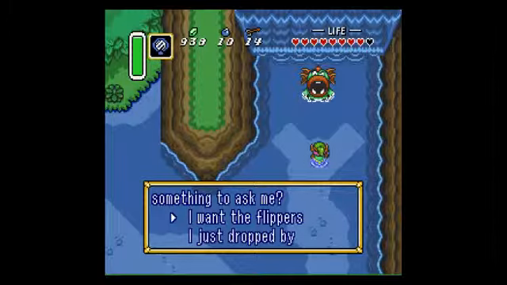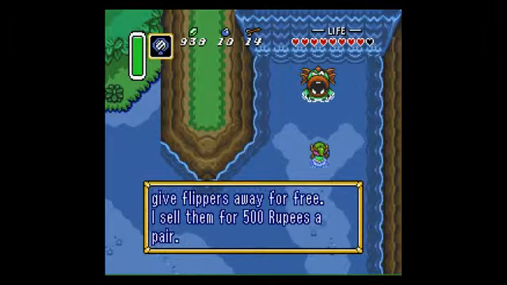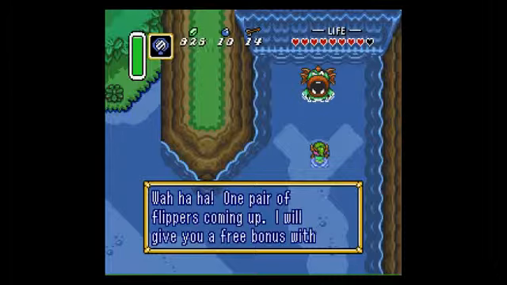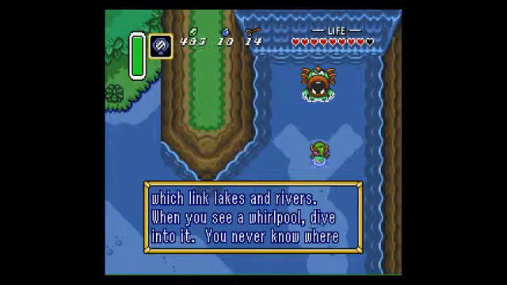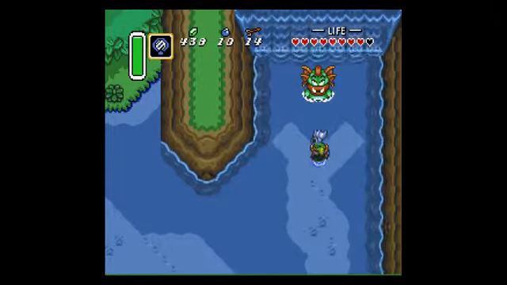Wahaha, what do you want? You want something from me? Ask me. Flippers. Wahaha. But I don't just give flippers away for free. I sell it for 500 rupees a pair. I'll pay 500 rupees. Wahaha. One pair of flippers coming up. I will give you free bonus with your purchase. Use the magic waterways of the sea folk, which link lakes and rivers. When you see a whirlpool, dive into it. You never know where you'll surface. Wahaha.